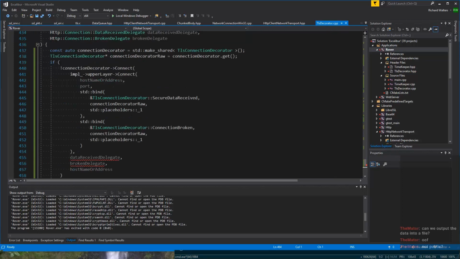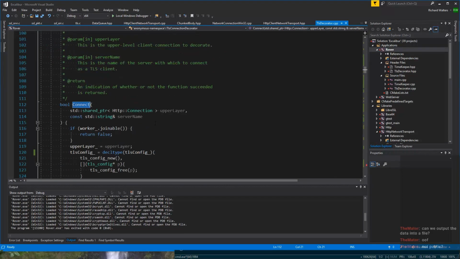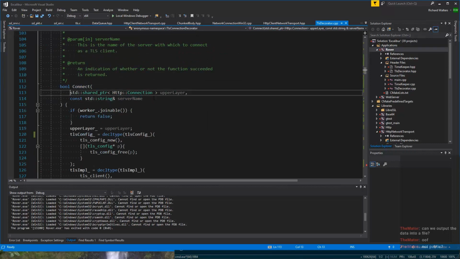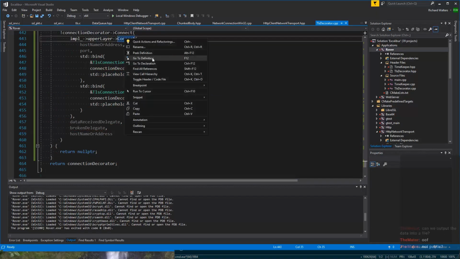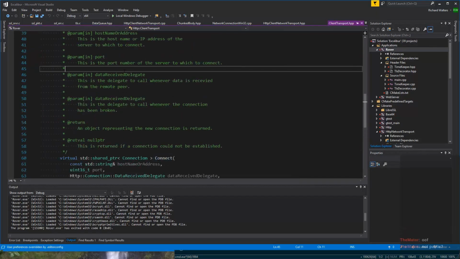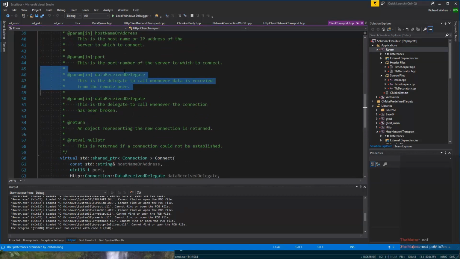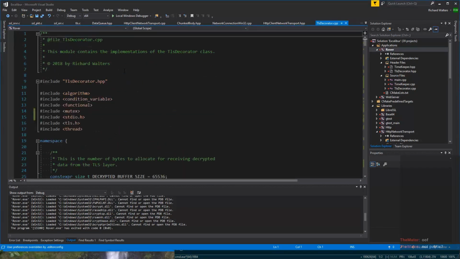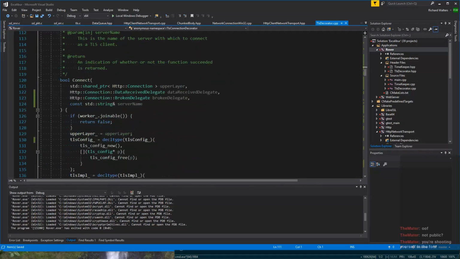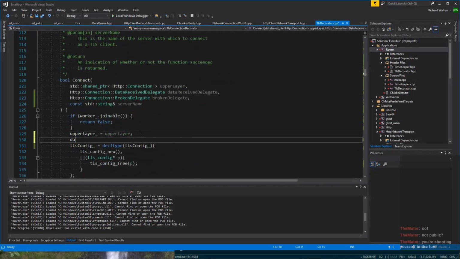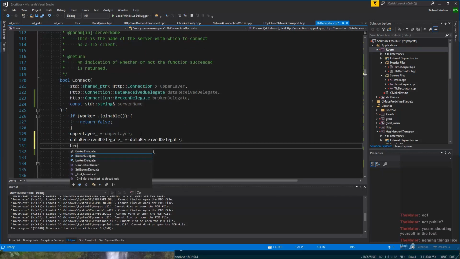One problem I have is I have two functions at different layers that are both called connect, so I'm setting myself up to be confused. Okay, but it has the same semantics as this connect, which takes its delegates passed in. So we'll copy that documentation to here, and we just store them. So data received delegate, and broken delegate.